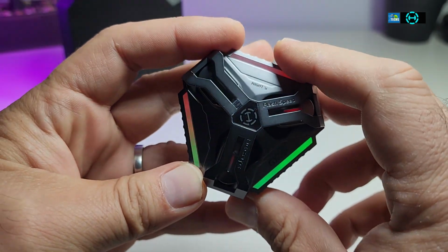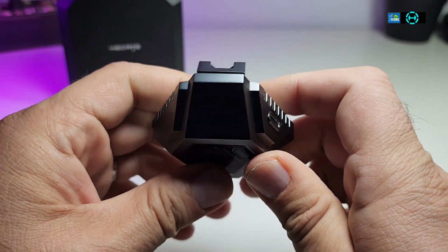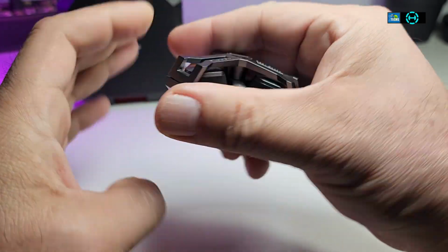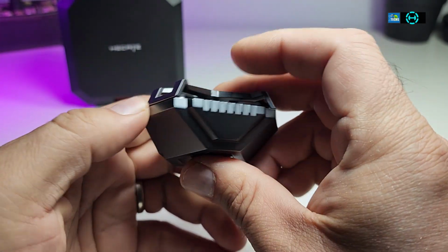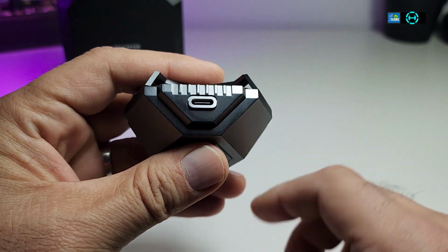And it will be able to hold on, so that way if you put it in your pocket, the earbuds are not going to fall. So once you go around it, you have these little cuts. This is really cool, so that way you have a proper grip to it, as my understanding, but it's just for design. And then when you go on one side of it, which is right over here, you have your charging port, which is really nice.